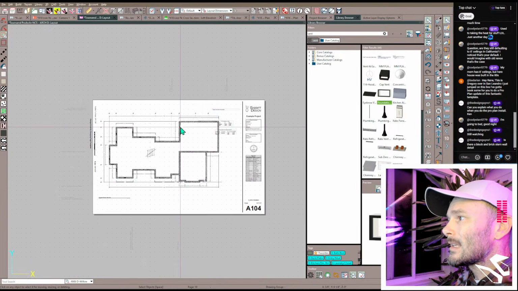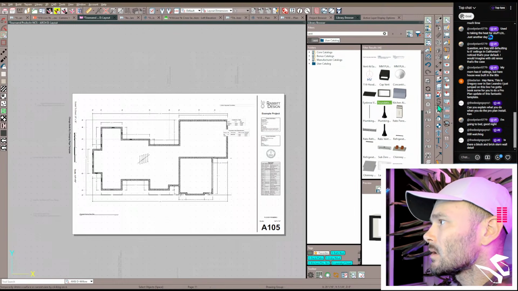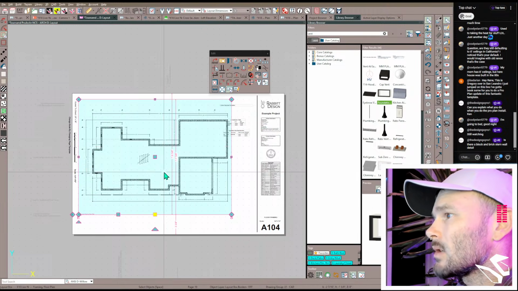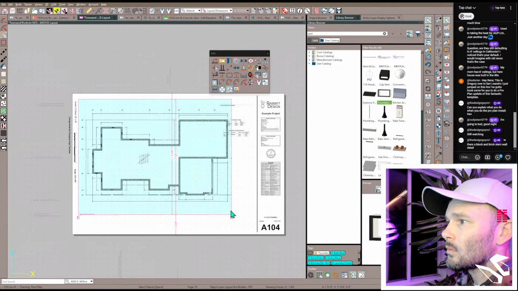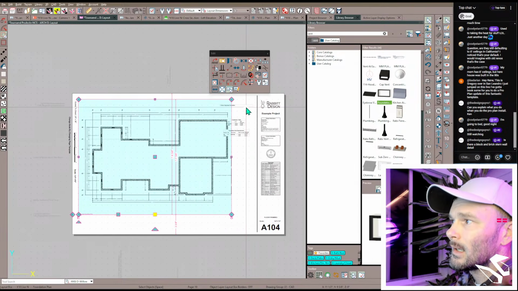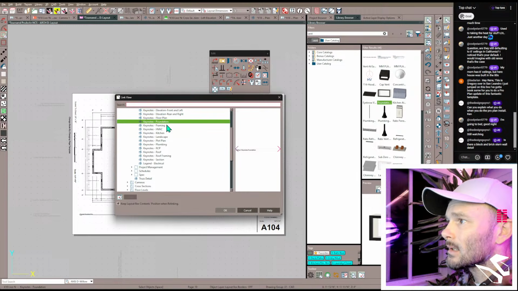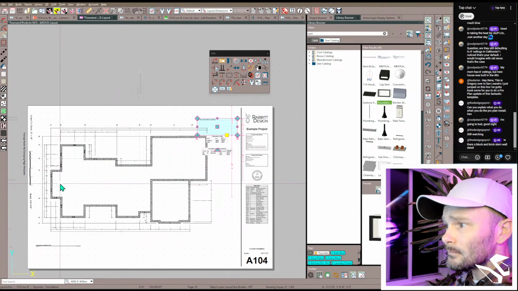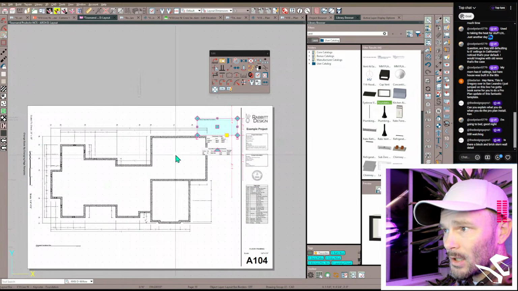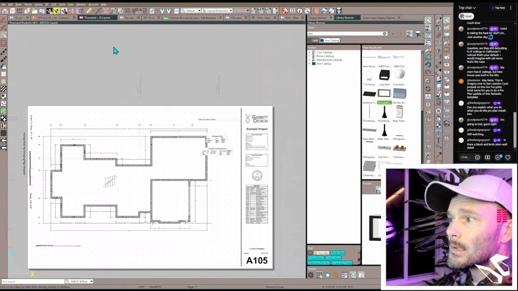So something that would be really easy if you want is you could duplicate this page. If you duplicated this page, and now if we go to the previous page, we could relink this to a foundation plan view, which will not have floor framing on it. And then you might get rid of this keynote by relinking the keynote to the keynote's foundation as well. Right, in that case, it looks like it was already linked to keynote's foundation. So this is a way that we could get just foundation only if we wanted to show this separate from foundation with framing on it, is my point.